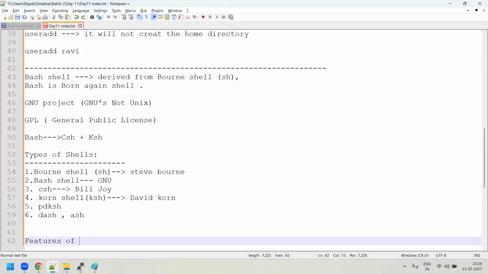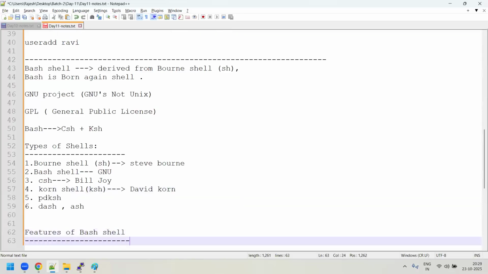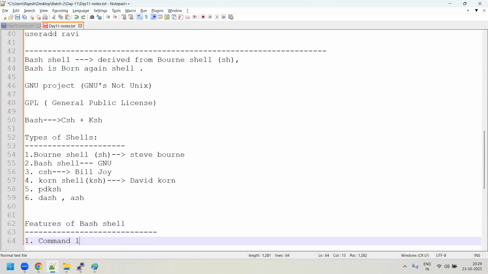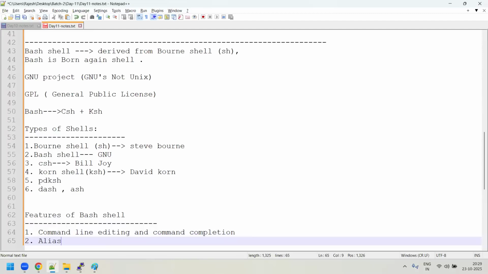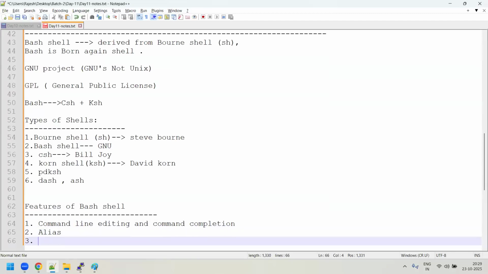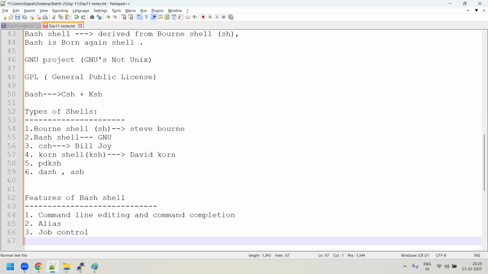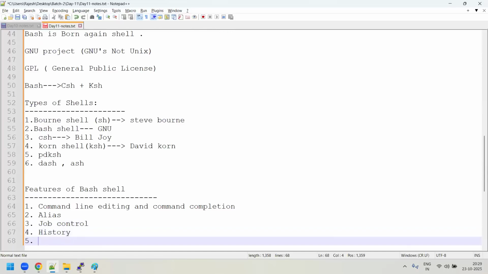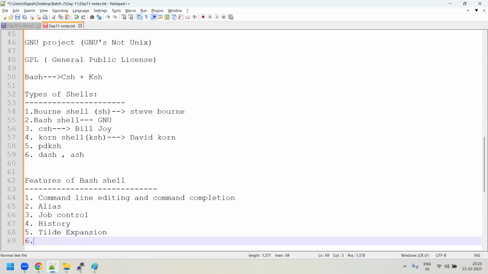So, features of the bash shell. The features are: command line editing and command completion. There are aliases, which we discussed some time back also, but I'll just write them down. Job control. There is history.